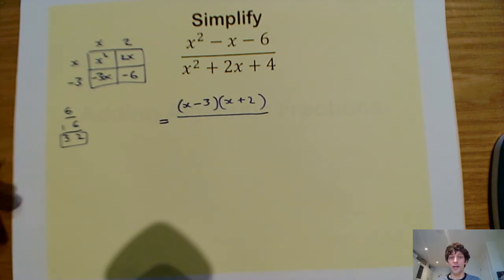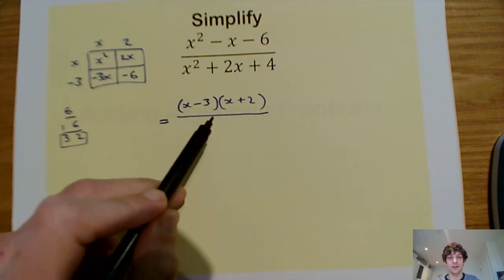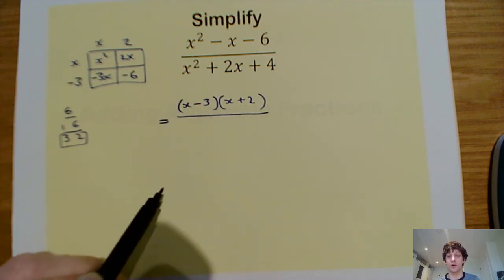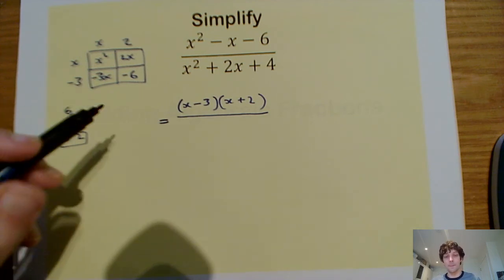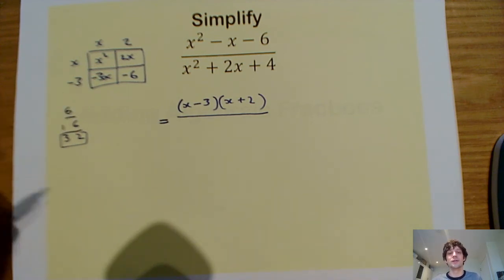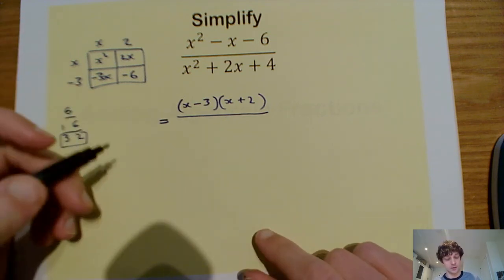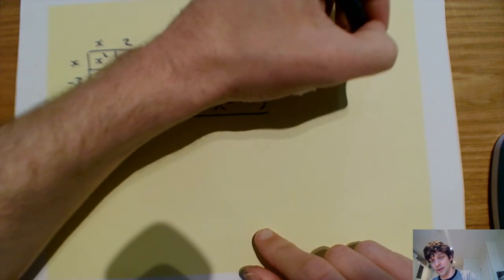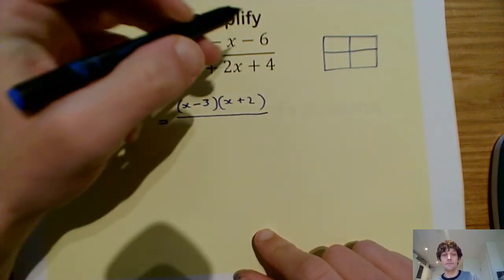And why is that useful for the denominator? Well, I already know that one of my brackets here is going to be either x minus 3 or x plus 2, because if it isn't, I can't simplify. I don't know which one of those it is, but it is going to help me in maybe guessing at some of the terms that I might have if I'm unsure, or in checking my work.